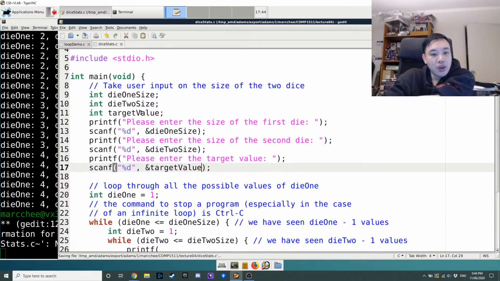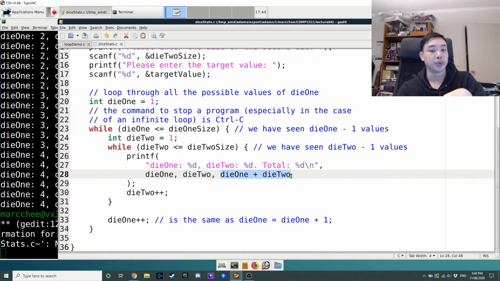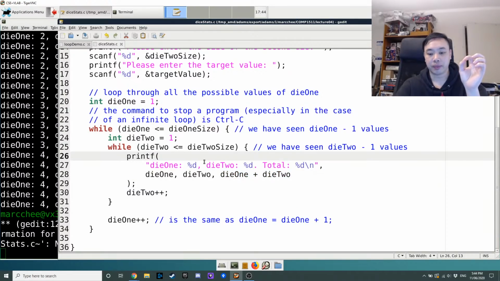Right, so now we have a number that people were trying to roll with the dice. While we're looping through, we're getting this total, and we might want to check if the total is equal to the target value. The total just sitting here as something I added together inside my printf is not quite as useful anymore.